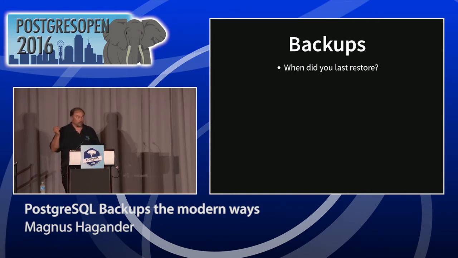So test your regular backups. Don't make a separate backup to test it. Take your regular backups and try restoring those. Because otherwise you can assume that the one time it breaks is when you really need it. Make sure it breaks when you don't need it, and you have time to still fix it.